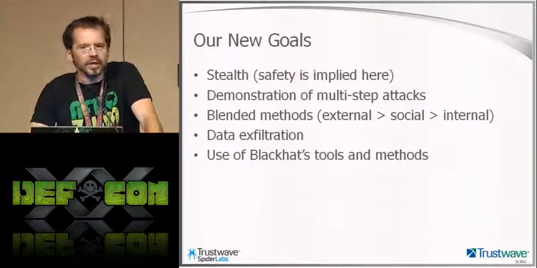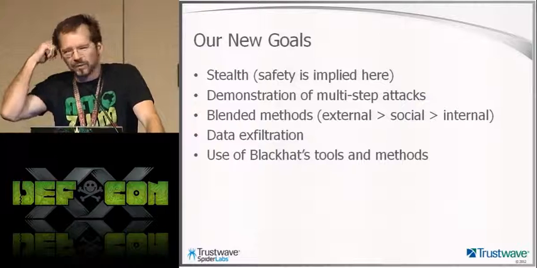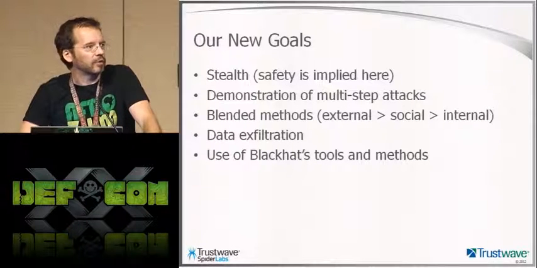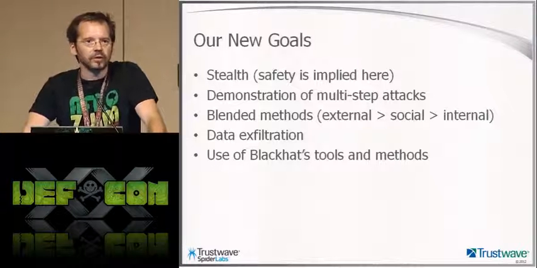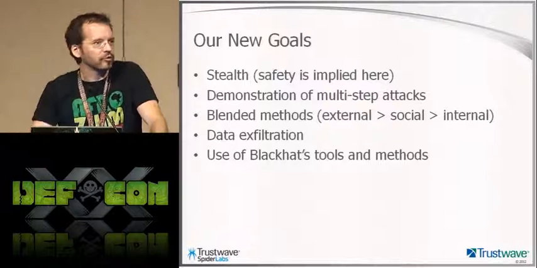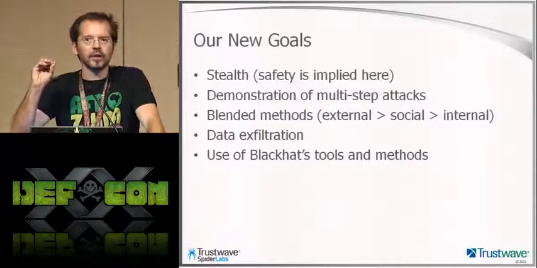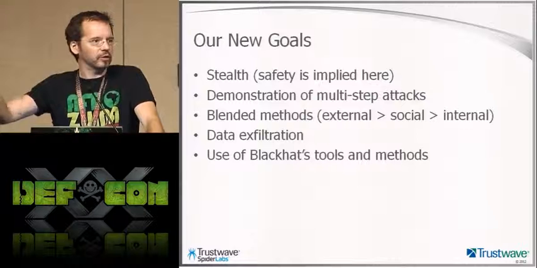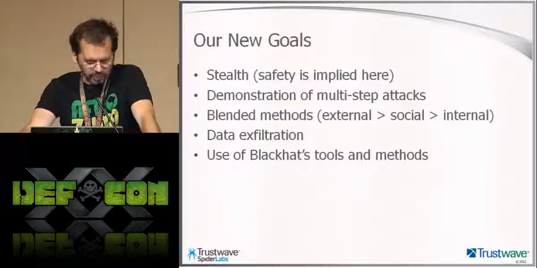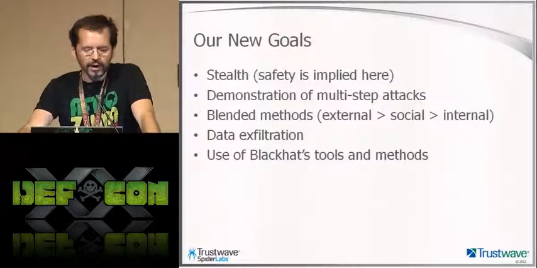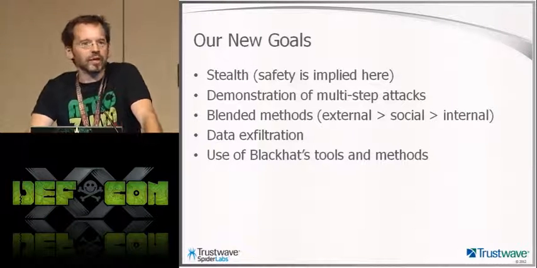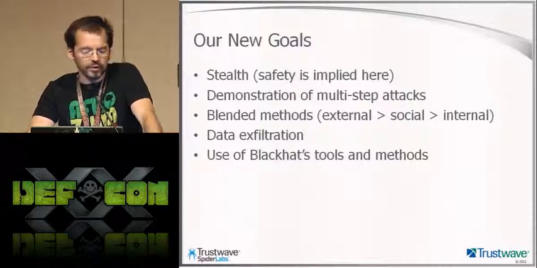I kind of think that the classic pivoting... well, pivoting's cool, and yeah, it's important sometimes, but I think it's somewhat blown out of proportion. I'm talking, though, about simply using multiple vulnerabilities in succession to achieve greater exploitation. And then less importantly, the demonstration of blended methods, the demonstration of data exfiltration, and potentially even the use of black hat tools and methods.